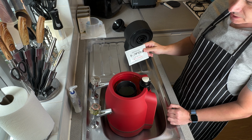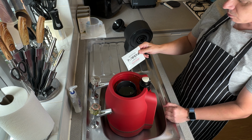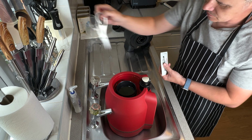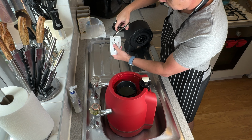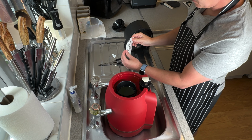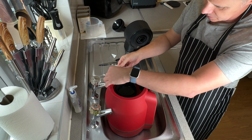Okay, the pinter is now up to the fill line with hot water and we're ready to add the purifier. We'll just cut the corner off. Tip it all in.